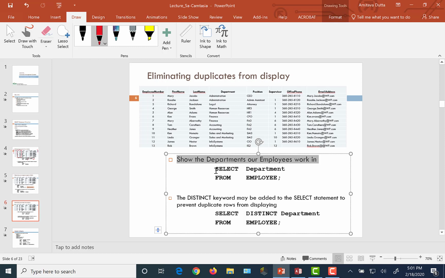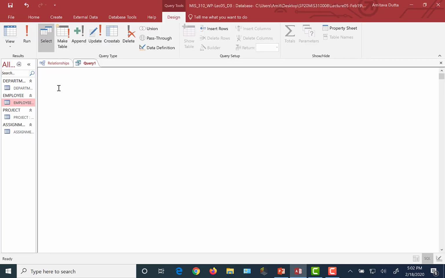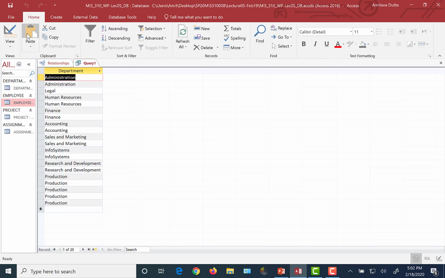So you would think that this would be the normal SQL select statement that you would use. You would simply say select department from employee, because you remember from the previous tutorial I told you that when you list the column after the word select, what Access does is it cuts that column vertically from the table that you specify. So you specified from employee and you said select department. So Access would just cut this column out vertically. Now let's actually run it and see what happens. So I copy this command over. Here we go. And if I run it, we can see it certainly slices out that column, but it lists all the rows for that particular column. Okay, so the duplicates are not removed.